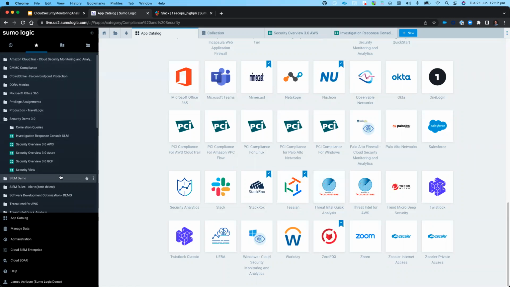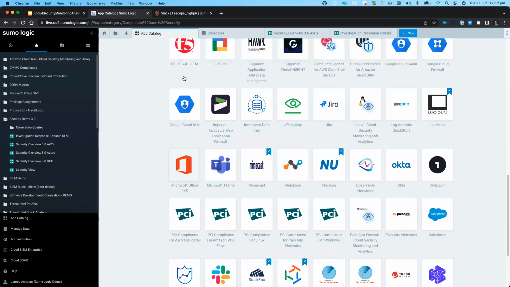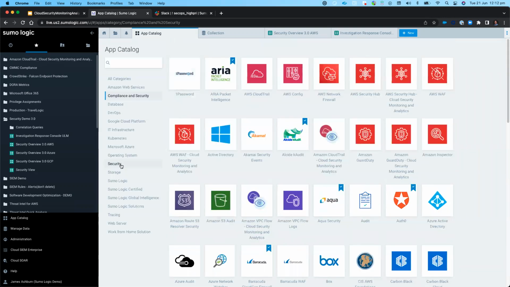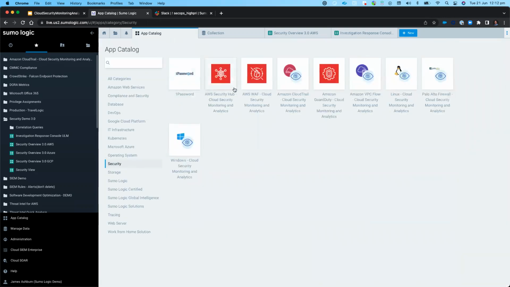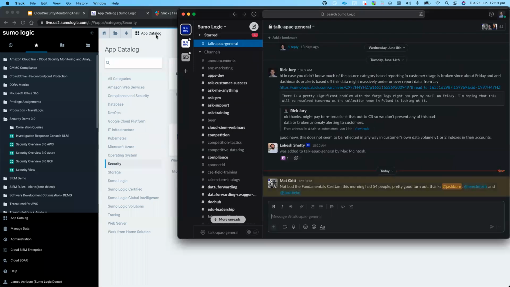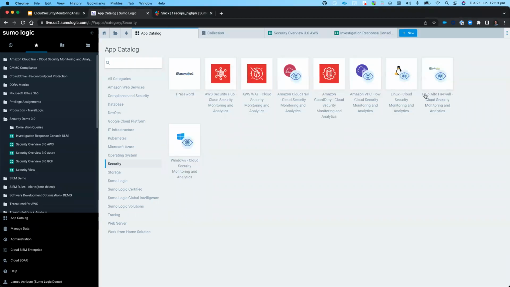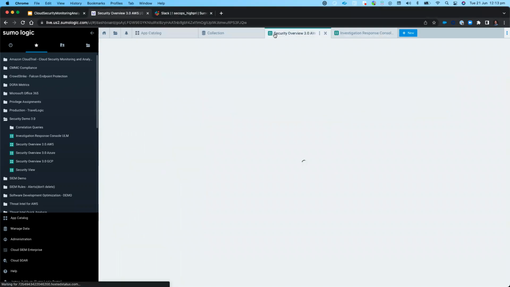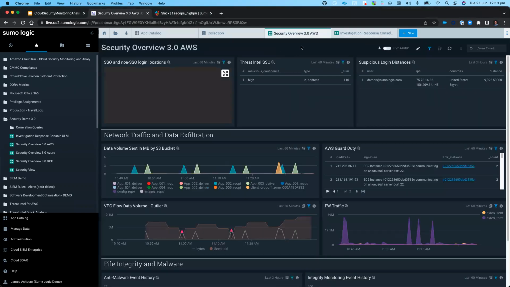And you're able to tag those as your favorites and however you want to utilize them. We also have the security specific new dashboards that are coming up where we're looking across stacks here to give you granular detail around some of these areas. Now we grab that data and bring it in, and what I'm going to do is show you a specific dashboard here, the security overview for AWS.